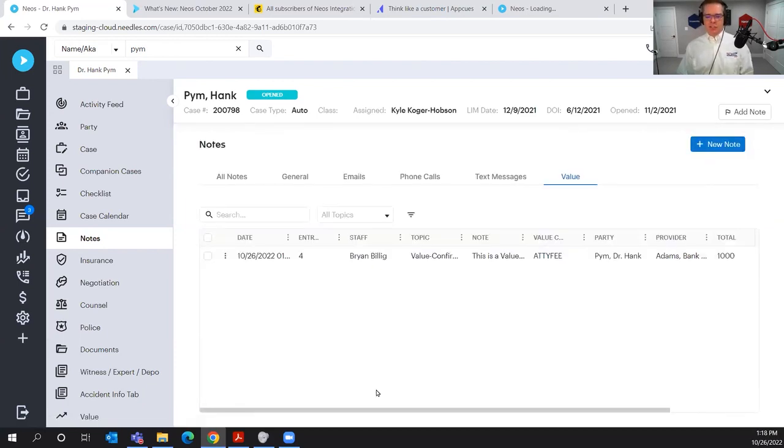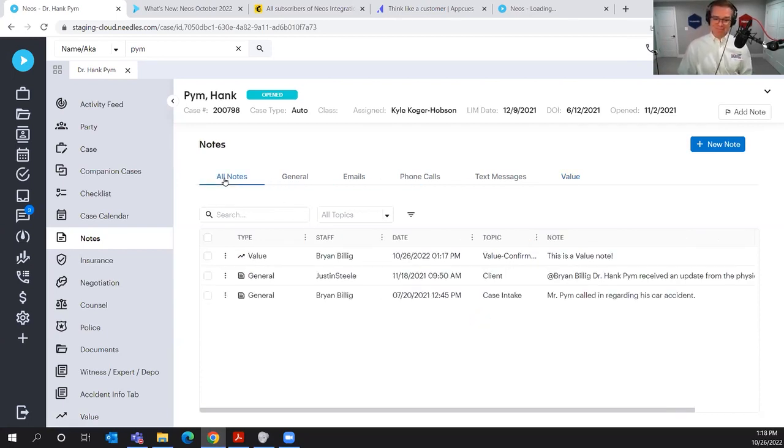Any modifications made here or in the value tab, it's a single item that's being displayed in both places. So it always stays synchronized, right? Not the right word, but it always stays the same, so that any of the value notes that you enter in the value notes tab are available across all the different value entries here in the notes tab, and vice versa. All right, so I really like that one.